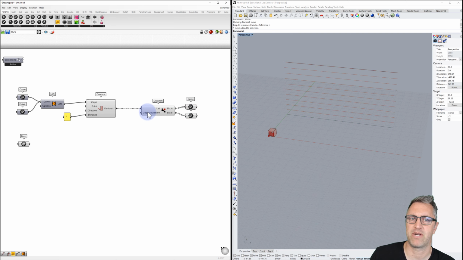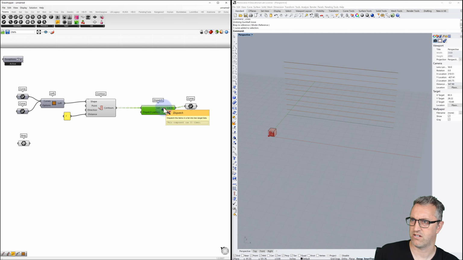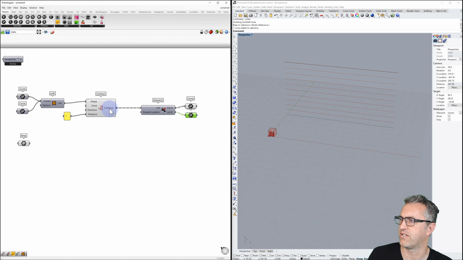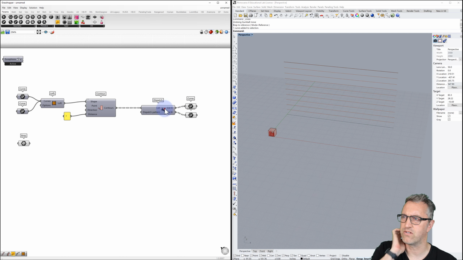So our dispatch pattern, it's true, false. If I hide that, so there's no values there and no values there. We'll hide our contours.